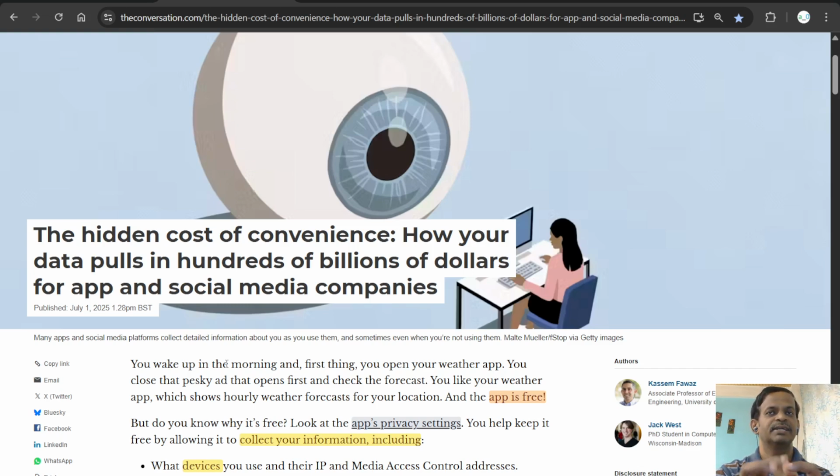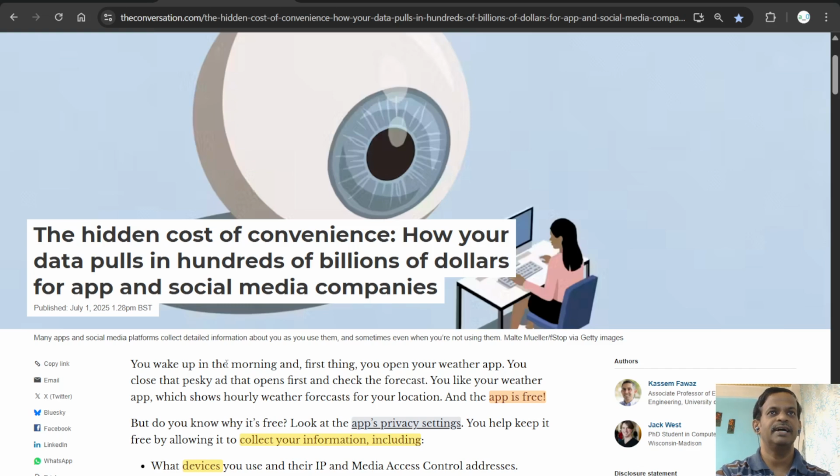It's about when we use different apps or social media or websites. If that is free, then it means the actual product or actual target is you, and your information is used by different organizations without you knowing.